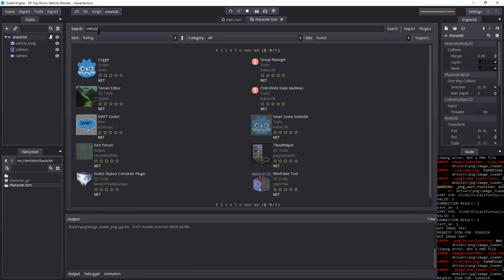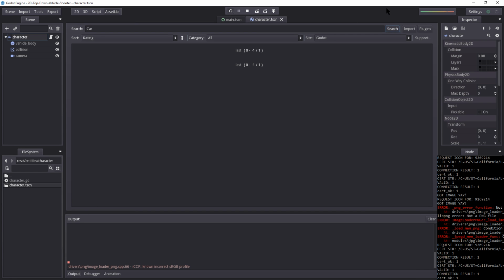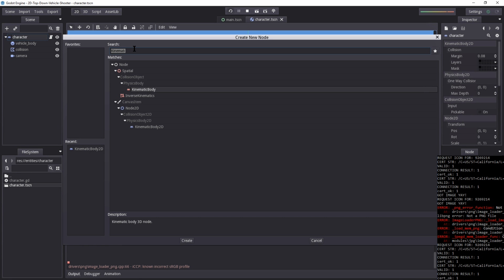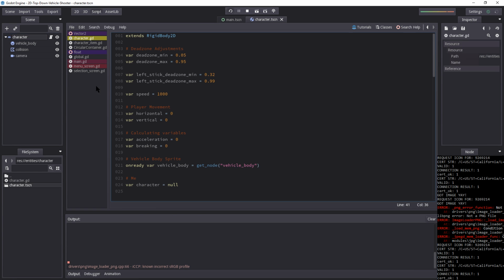Vehicle. Has anyone made anything yet? No? How about car? Because we need a vehicle body node for 2D. So if it's not made, and I manage to make this, I'm gonna create a plugin for this, so anyone can easily create a vehicle plugin, or vehicle node. So it'll basically be a vehicle body 2D or something plugin node you can just use, and it'll be done. That'd be a good idea. Anyway, that's for the future. So let's focus on the now. Kinematic body 2D.